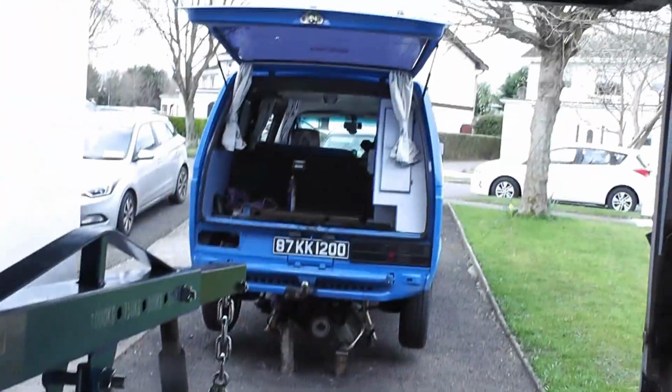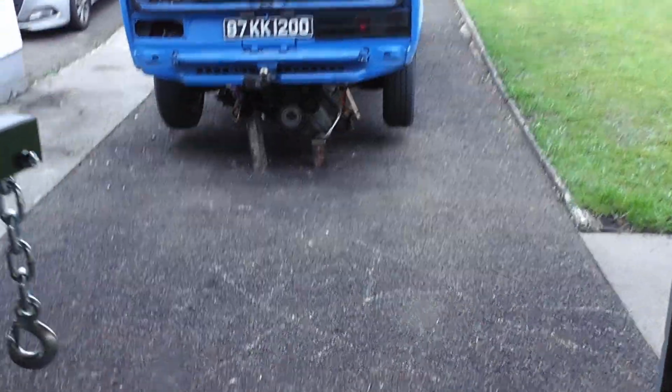But one of the big things I did, now it looks like I've skipped ahead a lot behind the scenes, but in actual fact I haven't really. It was just a lot of pulling and dragging and that. So let's have a quick look and see what we're dealing with here. You'll see now there's no engine on the crane, it's underneath here.